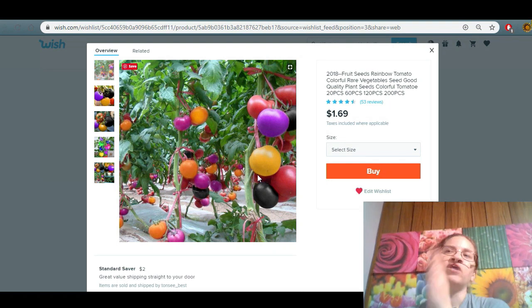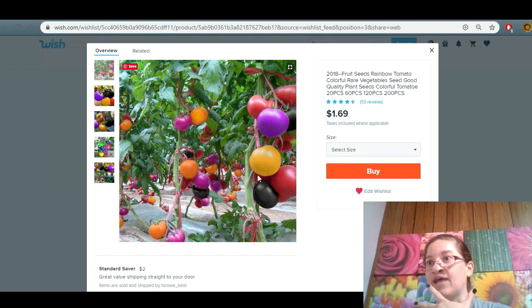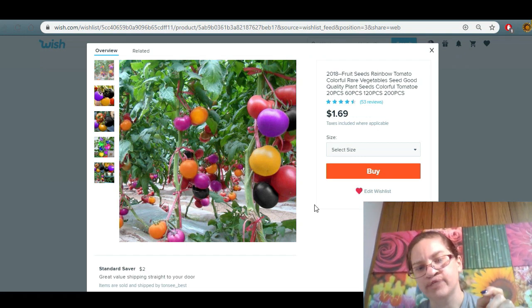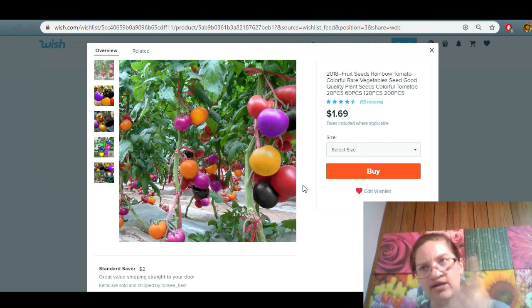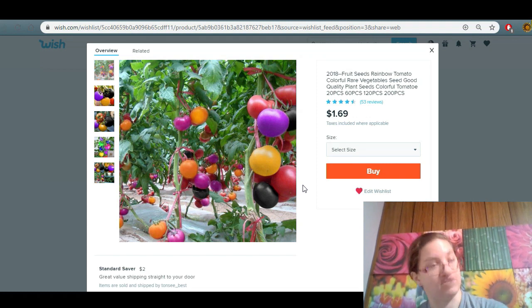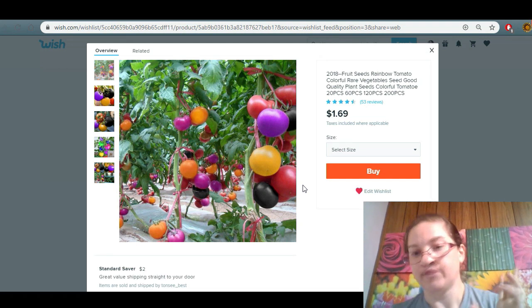I mean, we've got a tree out there that's got a plum, a white peach, and a yellow peach. But that's because they grafted them together. You don't do that with tomatoes. And even then, they don't grow all in one clump like this. For that, it's like one branch is this, one branch is this, and one branch is this other thing. Which is its own set of issues that we'll probably get into at a later video.